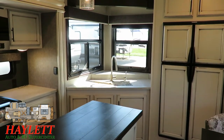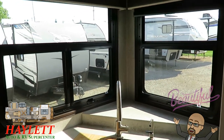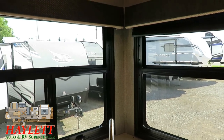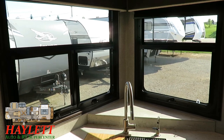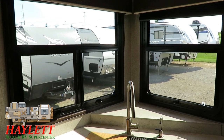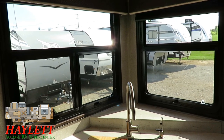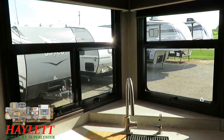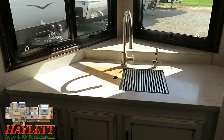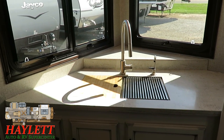This rear corner back here overlooking the sink brings me back. My grandparents had a rear corner kitchen in their home with a pair of big windows overlooking the backyard where my brother and I would romp around, while my grandmother was always at the sink with something from the garden — usually tomatoes. Here you get a cool look at your campsite, and I love how the solid surface kitchen countertop is set up with that extra elevated shelf above. Whether it's a dish strainer or a plant for decoration.